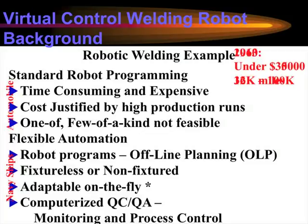Today, well, in 2013, that same average sedan vehicle cost a little less than $35,000, but with inflation, that's actually half of what $3,000 was back then. So the auto industry has managed to cut the cost of automobiles in half in that time period of going from zero automation to almost 100% automation. And they're giving a warranty that's 3 times as long. So basically, we have a vehicle that costs half as much and is 3 times as good. And a lot of it is due to the automation of robotics. So the question is, how do we actually apply that to heavy fabrication? So flexible automation is one approach, but we've sort of tried to carry that a little further.